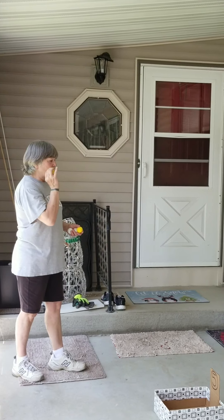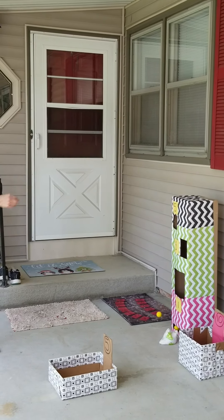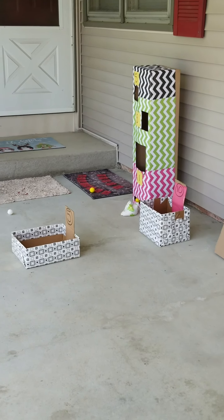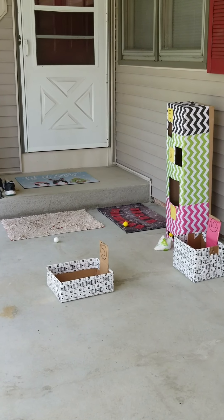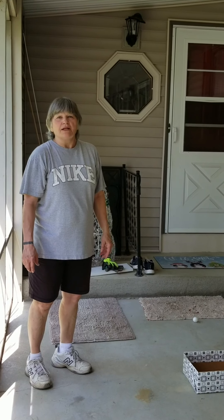Little balls you can get at the dollar store — three points. You can throw them any way you like. Two cardboard boxes: some are closer, some are smaller — you can have a variety. Throw your balls and beanbags, score some points, and keep the kids entertained for, I don't know, ten minutes.